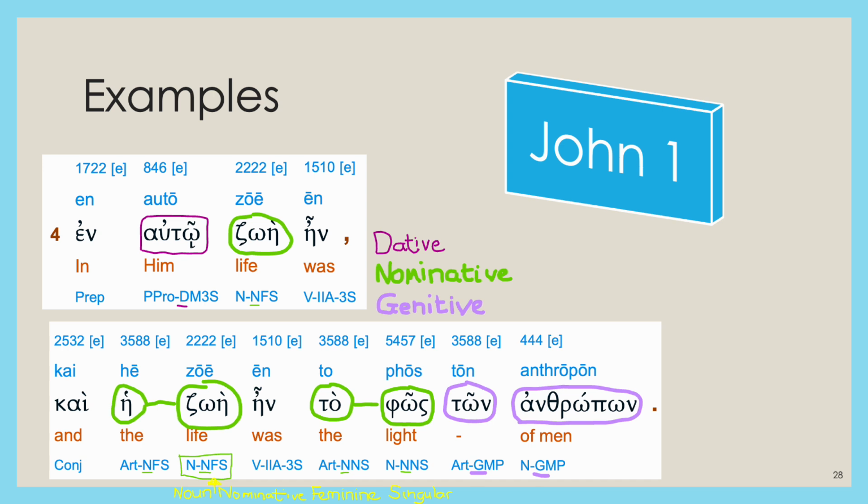But where it's anthropon, it's quite often translated as people. Here it is a possessive. The light is for them. It's their light. It enlightens their life. And the word phos, which derives from the ancient Greek phaos, means a light that illuminates. It brings revelation. It brings clarity. It brings understanding. So it is the light of life for all humankind.